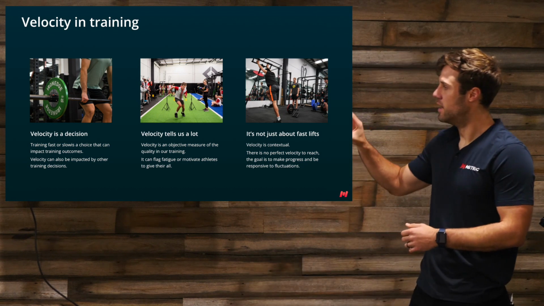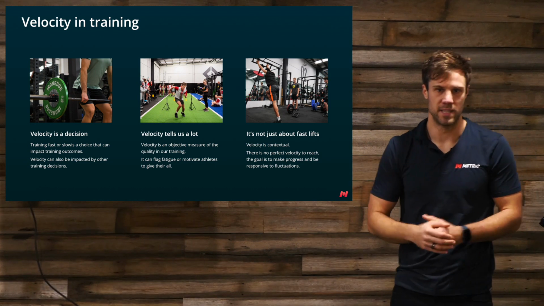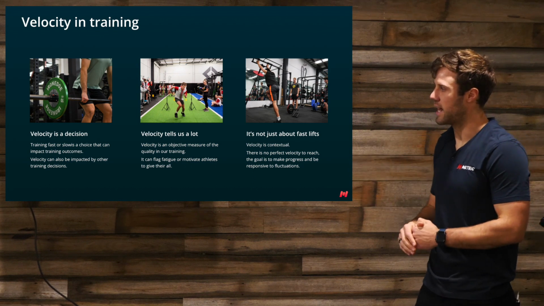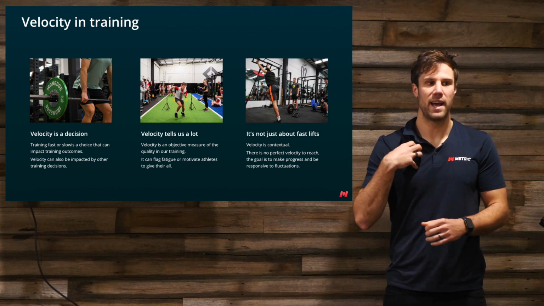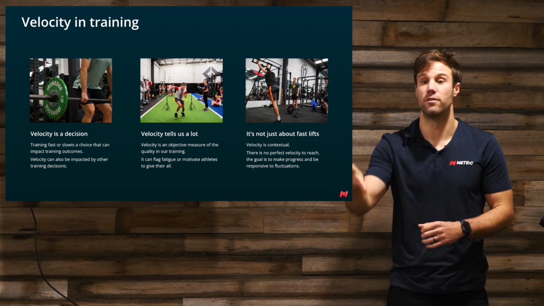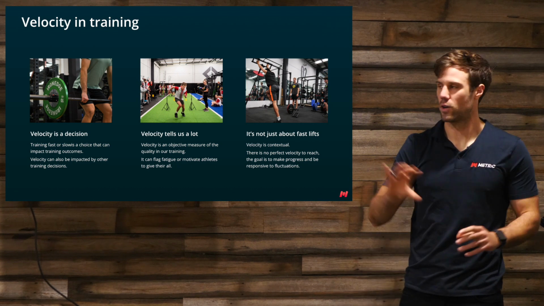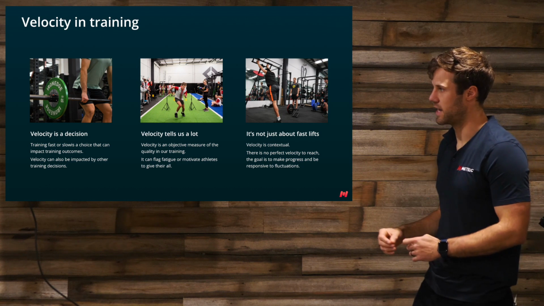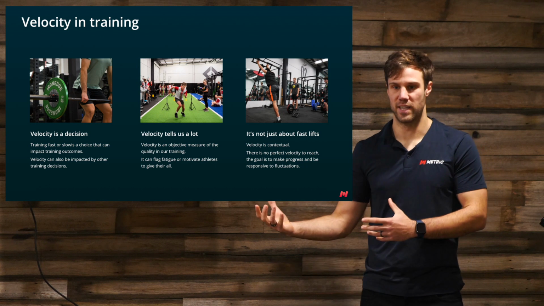So you can use that on both dynamic explosive training, when you're looking for power, cleans, jumps, things like that, but also on your heavy work, doing 3RMs, doing triples and 8RPs, all that kind of stuff is really valuable. But it's contextual. So my 0.5 meters per second is very different from your 0.5 meters per second. So it's tricky to compare between athletes, but I'll show you how you can compare within a single athlete over time. That's where it gets really, really valuable. But historically it has been hard to do, and so Metric's job is to fix that and make that easier.